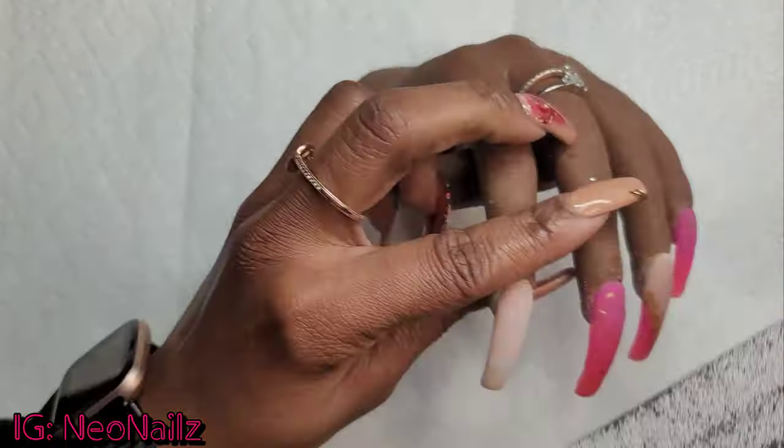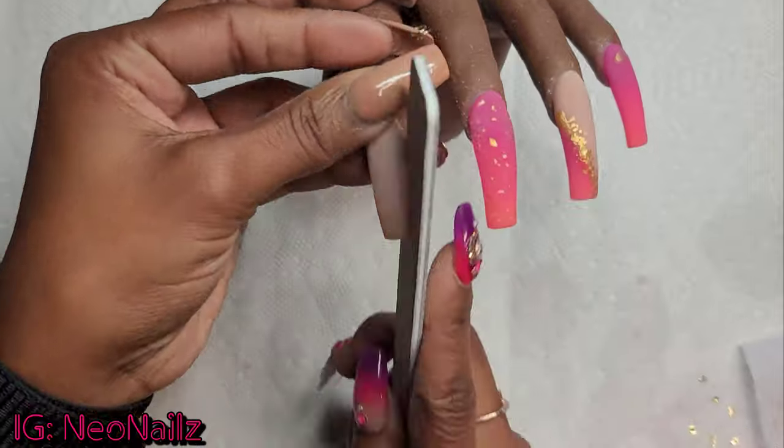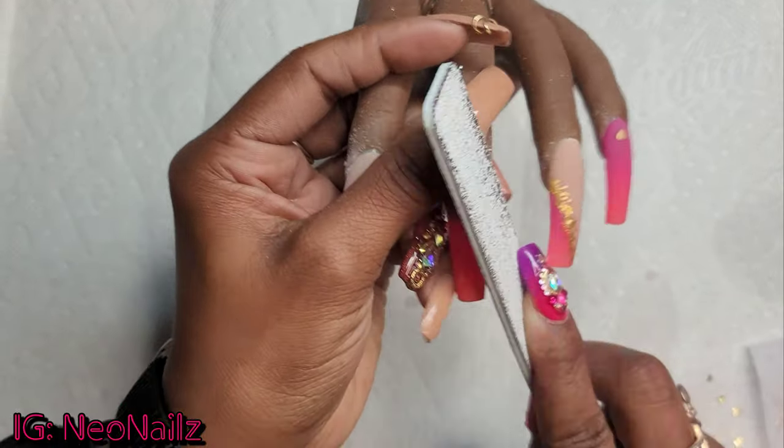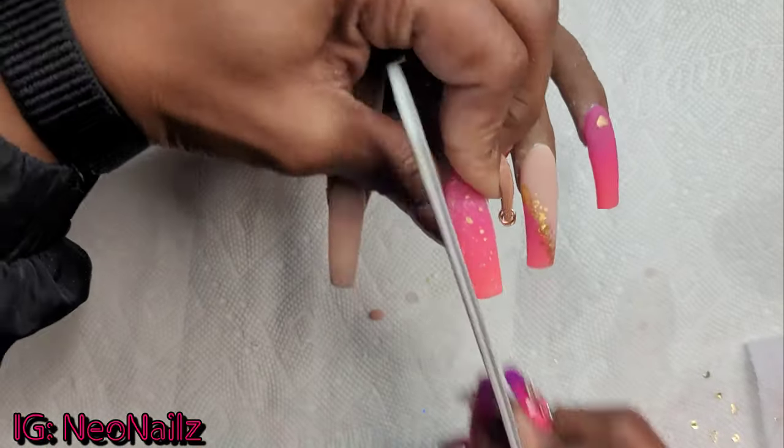The application of the clear cap was not extremely rough, so I didn't have to do too much. I'm just cleaning the sidewalls, smoothing the tops of the nails, and then sharpening that free edge. Hopefully, but it's just rough.